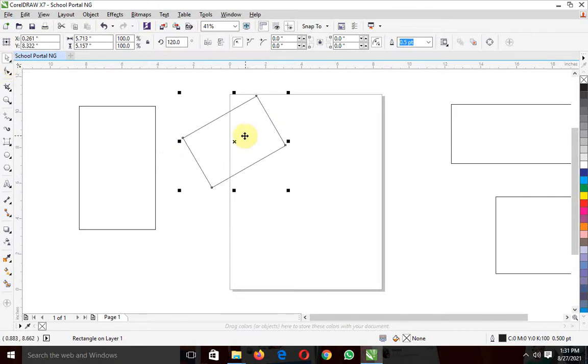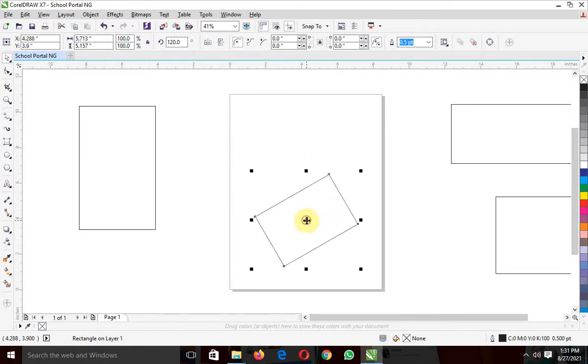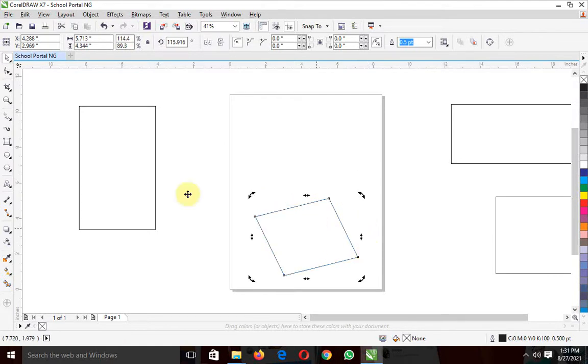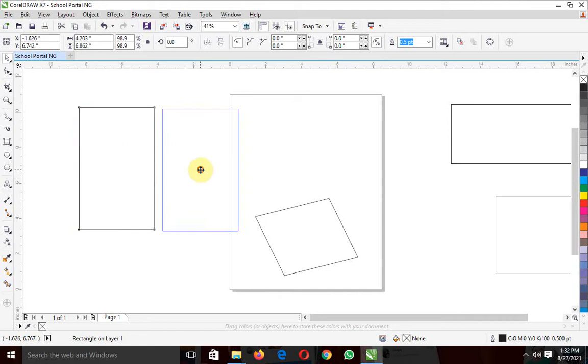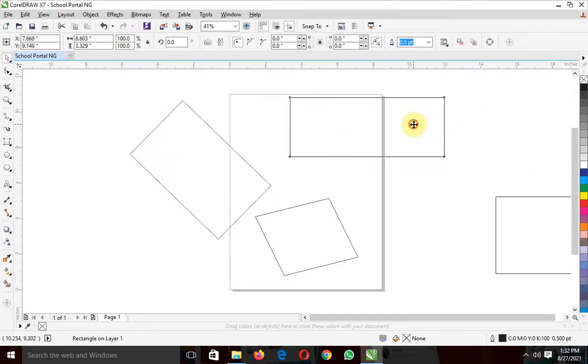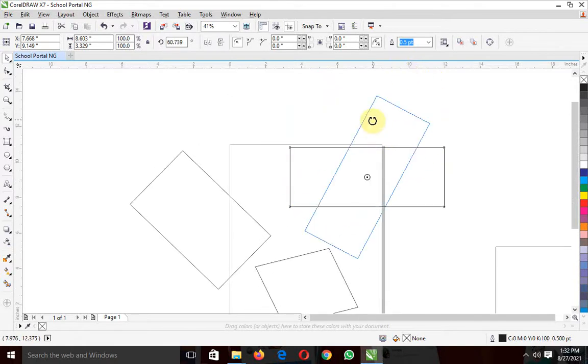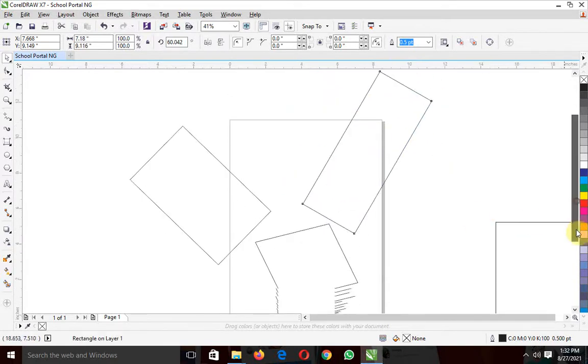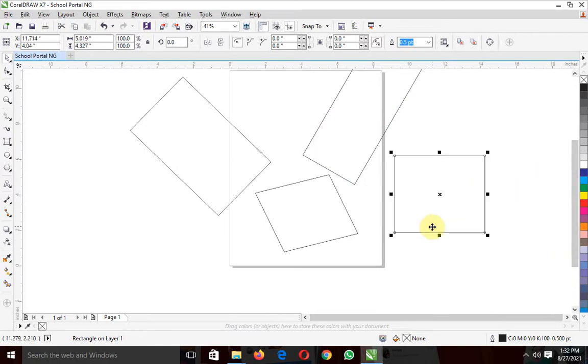You can go back to the pick tool. If you want to pick a particular object, you can drag this to here, click on it, drag it to here, and click on it again, rotate it where you want it. You can reduce it by taking it to itself, or expand it. The choice is yours. You can click on it again to get this arrow sign and change it like this, on the opposite side. Let's get something different. Then you can do anything with it.